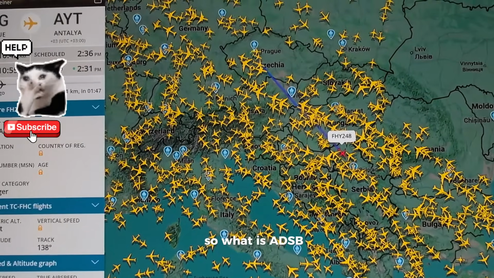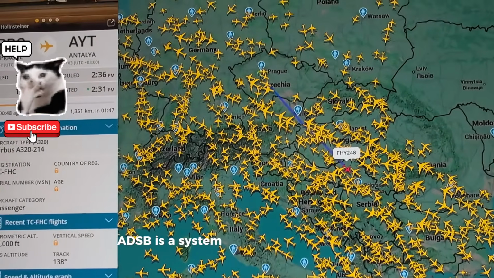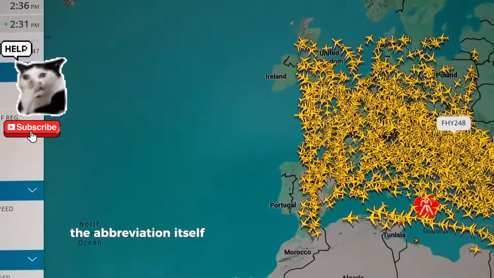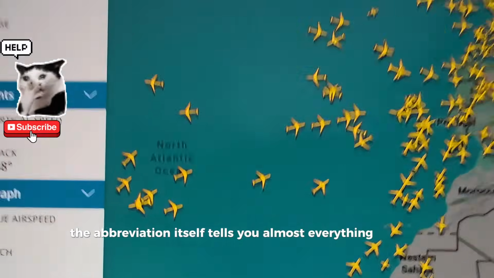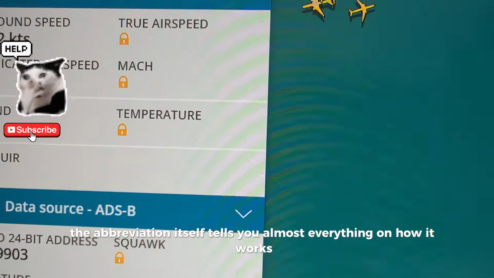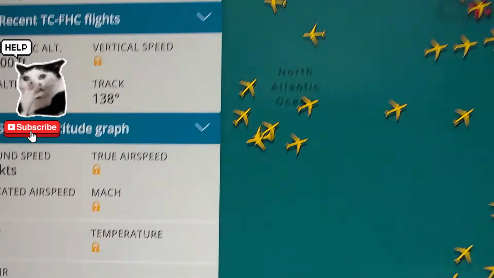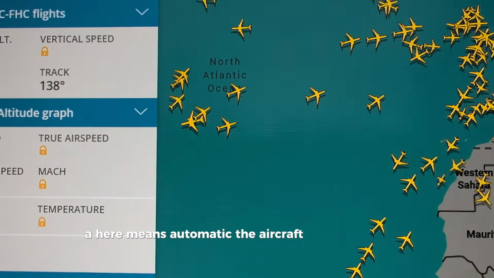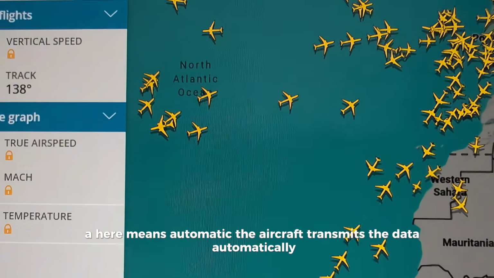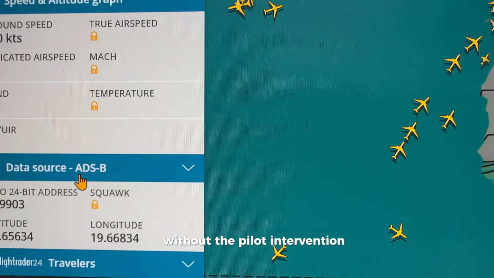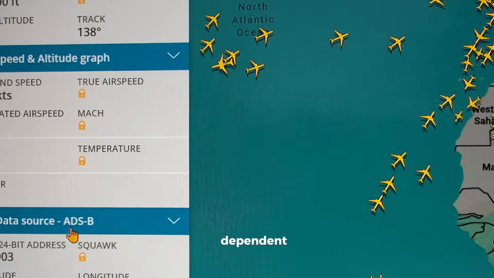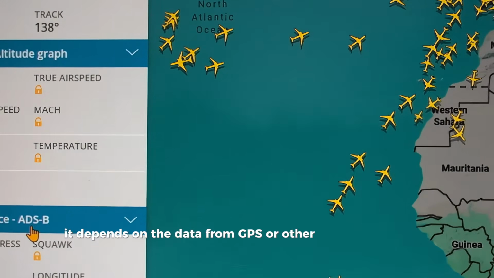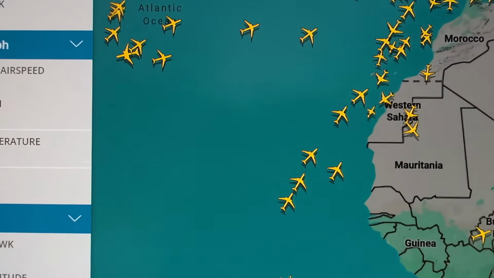So, what is ADS-B? ADS-B is a system used worldwide in aviation. The abbreviation itself tells you almost everything about how it works. A here means automatic. The aircraft transmits the data automatically without pilot intervention. Dependent. It depends on the data from GPS or other onboard navigation systems.